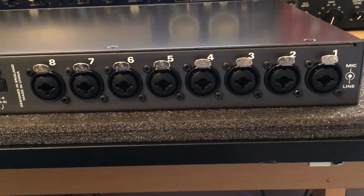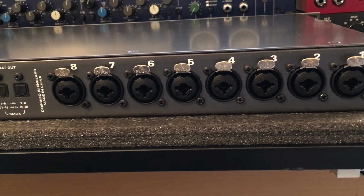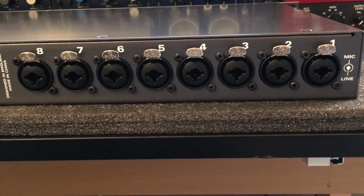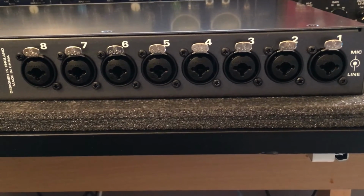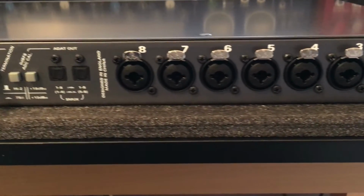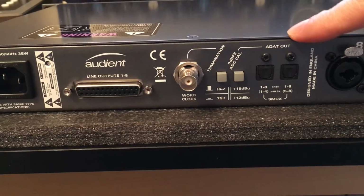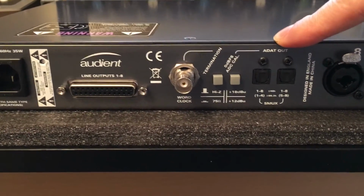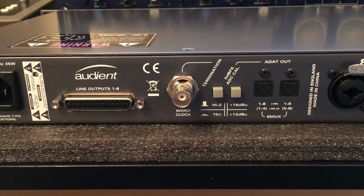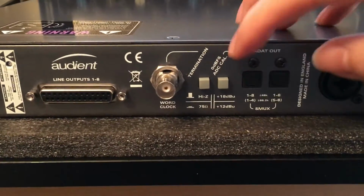So this is the back of the unit, guys, and as you can see, you've got 8 XLR mic TRS line inputs. So this allows you to connect microphones, keyboards, guitars, drum machines, whatever. Moving this way, you've got the ADAT outputs right here. This is where I connected to my ID22. Then you have the ADC reference calibration, which is this one over here.